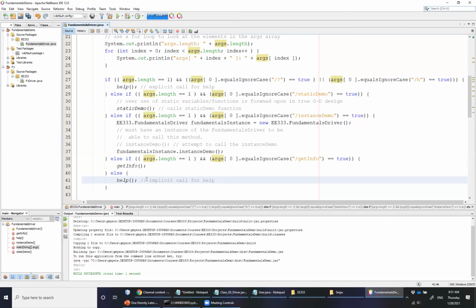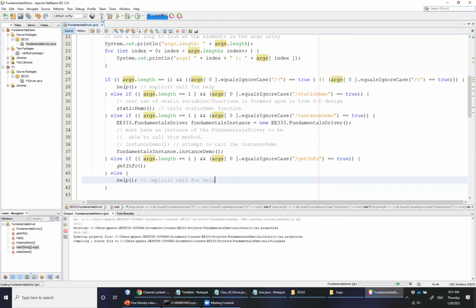If you look at the way we have our logic currently set up, the user can get here by virtue of putting in too many arguments or simply putting in one argument that we do not recognize. Now, there is more than one way to go about doing this. For instance, we could have also nested this logic and looked first at the args.length equal to 1, and then in that branch handled the values for args[0]. Don't spend too much time dwelling on that right now, because we will get plenty of opportunity to triage our command line switches as we plan to use them extensively in the future.